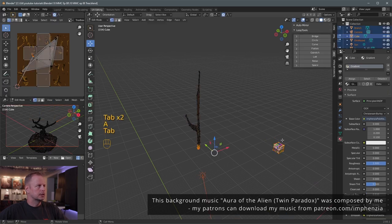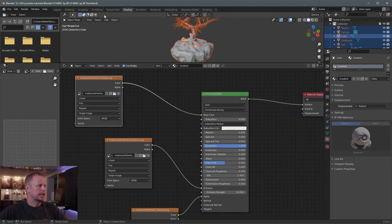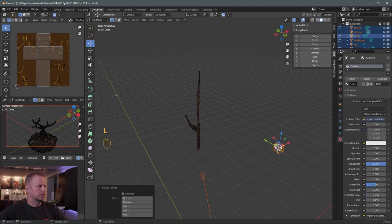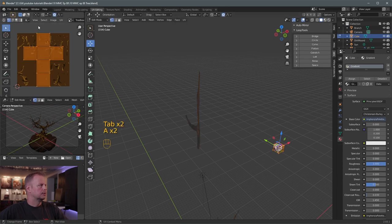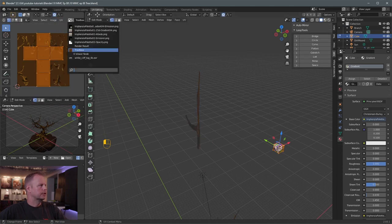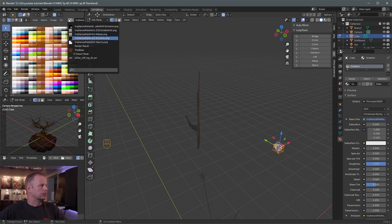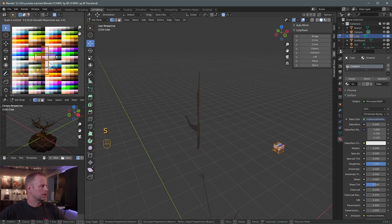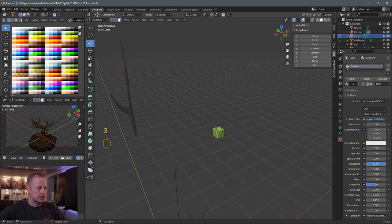And then here, to get the gradient back, you need to go to shading, I think, anyway. Select that texture and go back. At least that's what I thought. Okay. I have to switch it here then. And we'll go back to this one. No. This one. Scale, and bring that to there. And this is going to be our leaf.